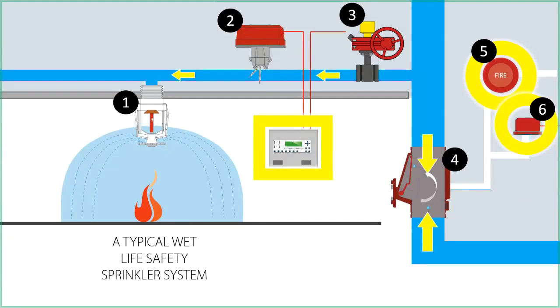Number 4 is the start of a sprinkler installation. I know that in different countries they use different terminologies, but in the UK we would call that the installation. Another name for the alarm valve is the installation control valve. So number 4 marks the start of installation. You could have multiple installations, and they could all be wet, or you could have 4 wet, 1 dry. You could have 2 wet, 2 dry, and 1 pre-action. So you can mix and match the alarm valves to suit the particular building that you've got.